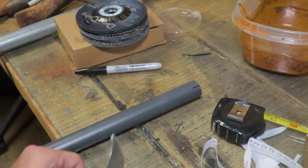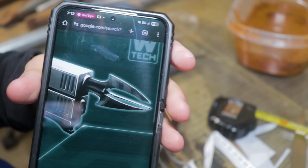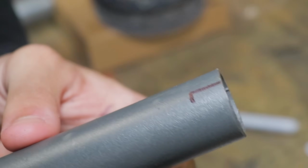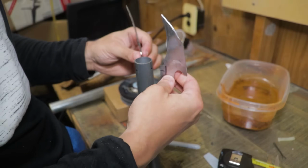Only challenge I really had now was cutting the pipe into equidistant thirds. So yeah, the spacing might not be too cooked, but we'll see. I'm about to be so real. Forget the measurements. We're just gonna eyeball this. Yeah, so those markings look about equidistant enough to me. So I did placement testing and it didn't look too bad here.